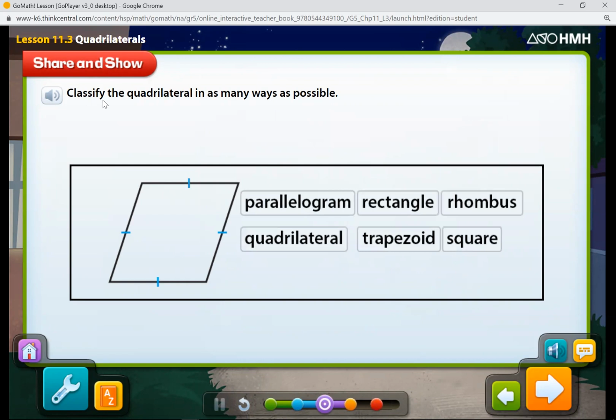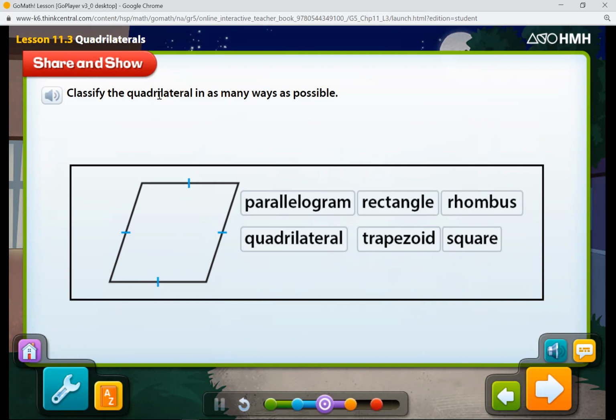Okay, so to classify means to put it in a class, like to put it in a category. You are in a class. You are in my class. You're in Miss Allison's class. So that is one category. It's a subcategory because yes, you're in my class, but you're also in 5th grade. And you're not only in 5th grade, you're also at AGA. So all of these are subcategories, and that's what it means to classify something, to put it in a group, to name it, to make it a little bit special.